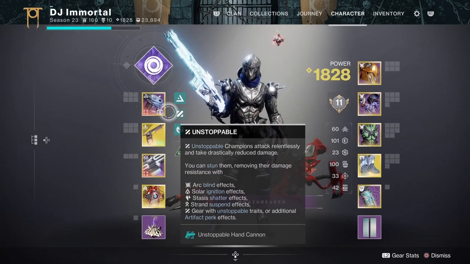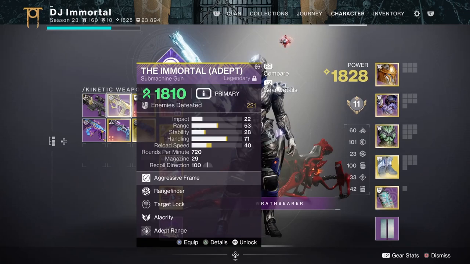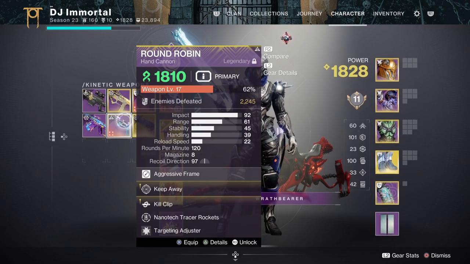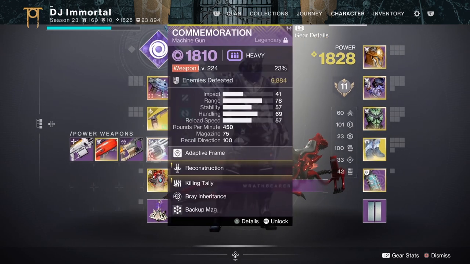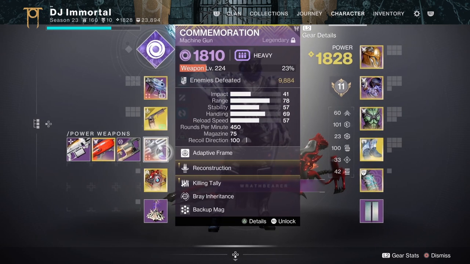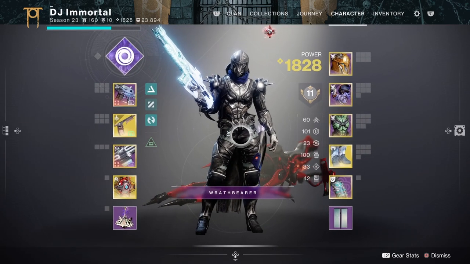Thinking about what weapons we're going to pair with this build, in the primary slots you want any good strand weapon, preferably primary. If you have anything with Hatchling, that is just going to add to the carnage, but anything will do. And for heavy, any good solid void. Personally, I'm going with Commemoration for its add clearing capabilities, and as mine's crafted with Killing Tally, good boss DPS as well.